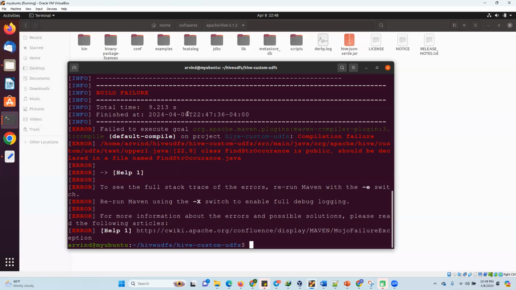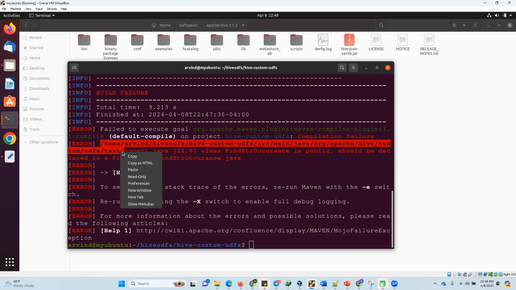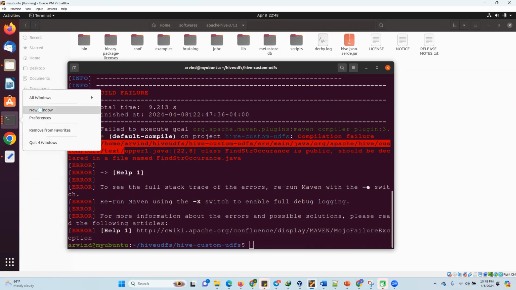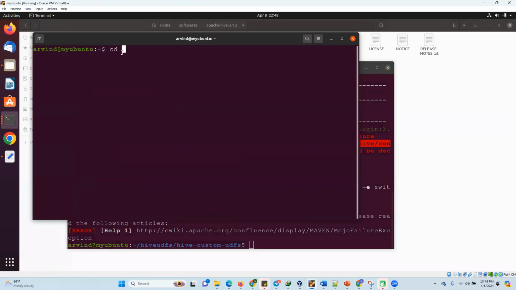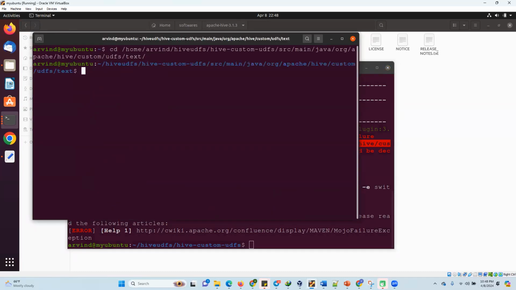I have to go to this package, this particular one. Okay, can you see upper one, right? This is what I'm removing.